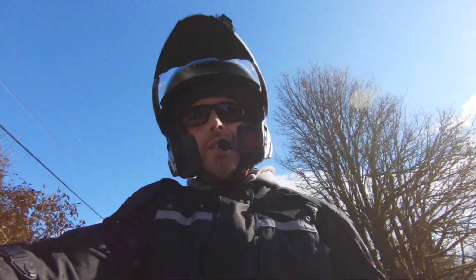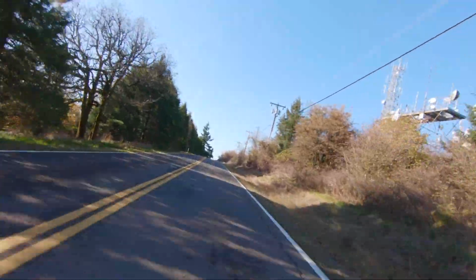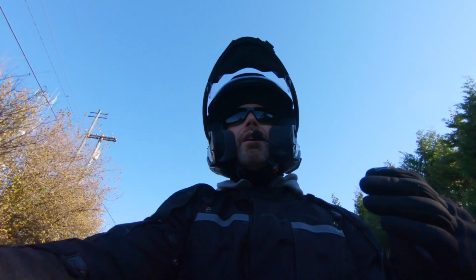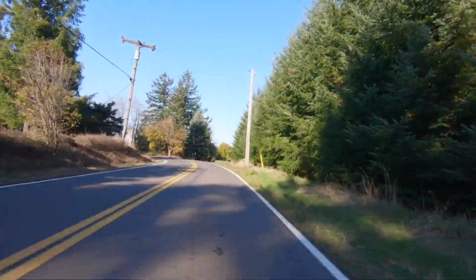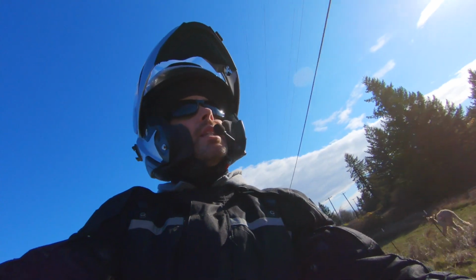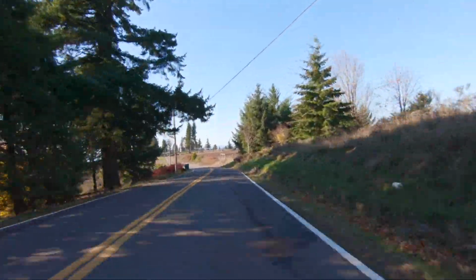The RT takes its engine from the GS, which we know is BMW's most popular bike. And just a few years ago, they redesigned it just a little bit. We've got a hydraulic clutch. It's liquid cooled, so it's not burning out on those hot days. And the shifting is way smoother. You don't have to worry about burning out your clutch all the time. At about 125 horsepower, just under 1200 cc's, it's not going to blow your doors off like my XR did, or even like my FZ1 did. It just goes. The boxer engine is superb, handles itself really well.